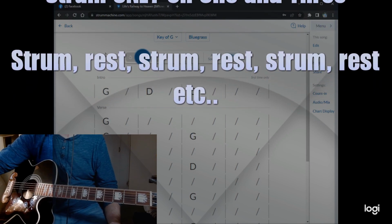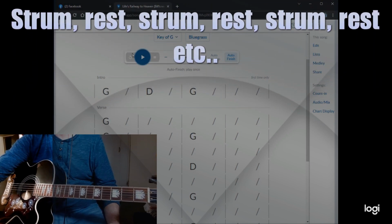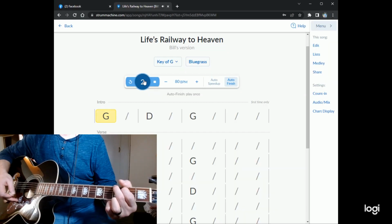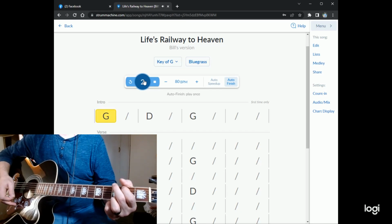Now, again, we're going to make sure we hit those chord changes right when they need to be changed. Okay, so here we go. 1, 2, 3, 4.